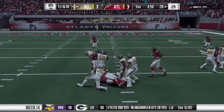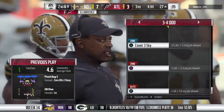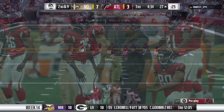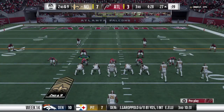A give to Bell. Credit him with a 1-yard gain there to make it 2nd and 9. This is what happens sometimes when you abandon the running game. It's hard to get back to it because once guys get out of that mentality of firing out and hitting people, hard to get them started again occasionally.